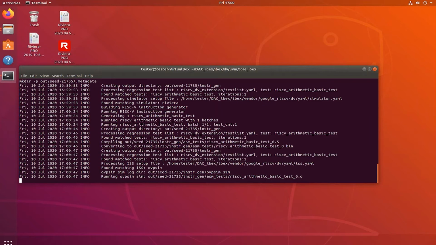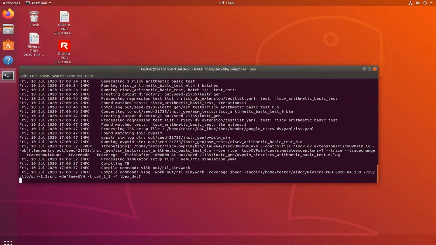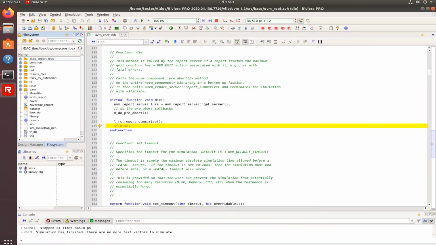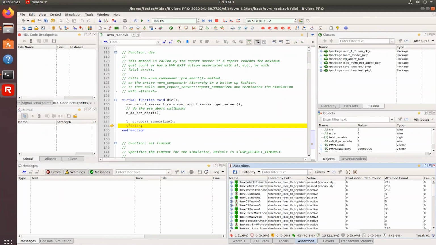Once that's done, it will recompile the RTL and then restart the simulation. And this time it should start up in GUI. So there you go. The GUI simulation finishes, and now let's switch to the debug perspective so we can take a look at some of the details of the hierarchy and the simulation.